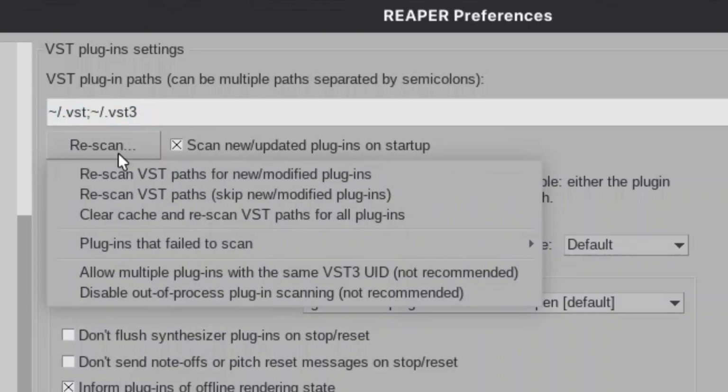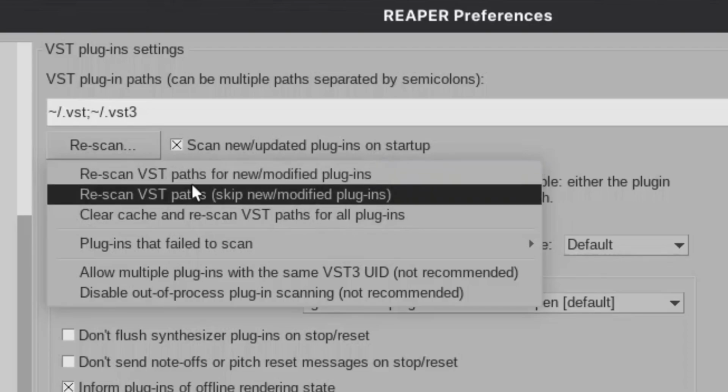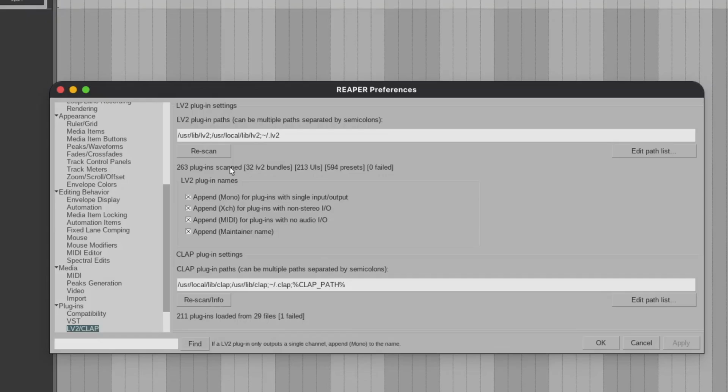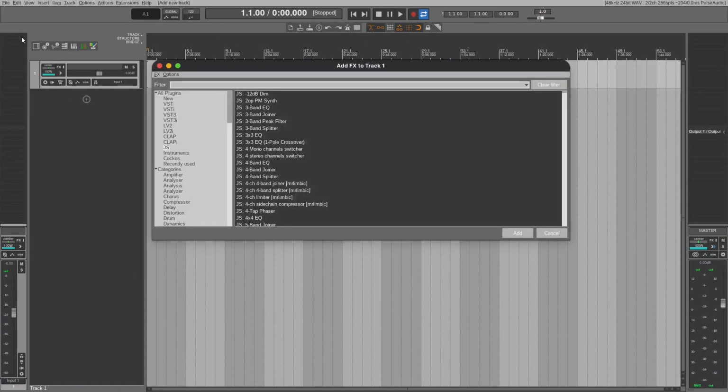After that I'm gonna also go to LV2 and then rescan again, and rescan for new files or file paths. So after that I'm gonna say okay. After rescanning for my plugins, you need to clear the cache and rescan depending on the DAW. Wait for the scan to finish, and then we're gonna open the plugin.